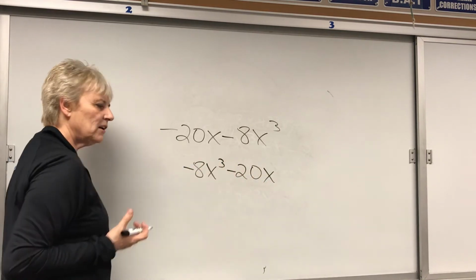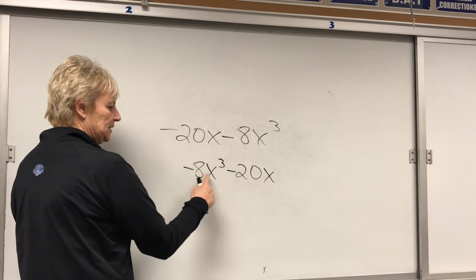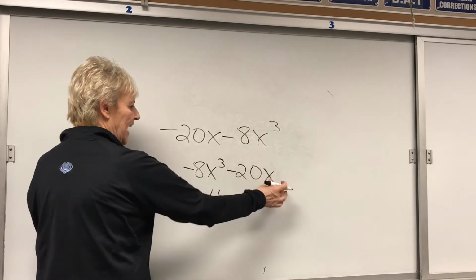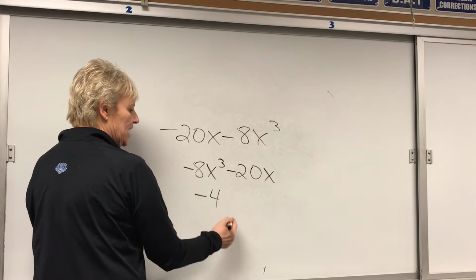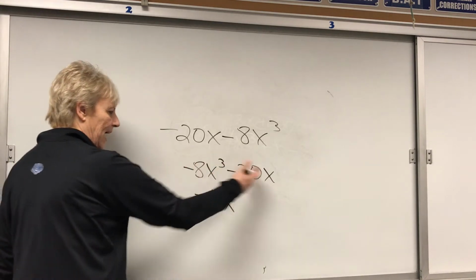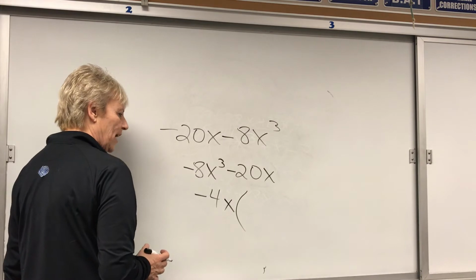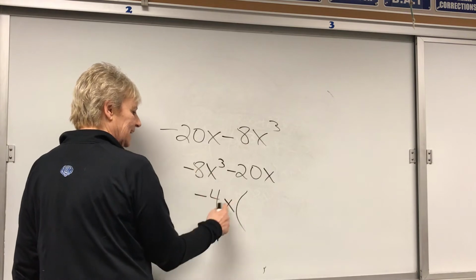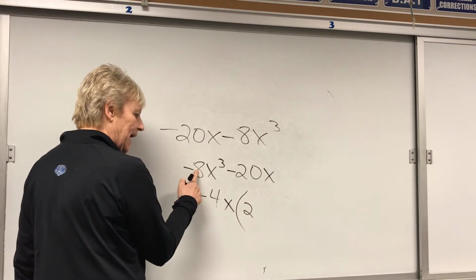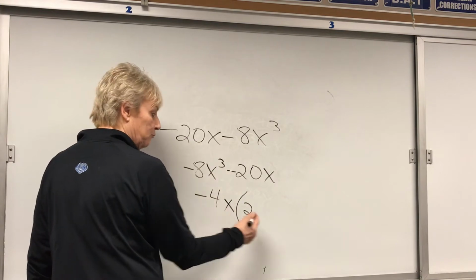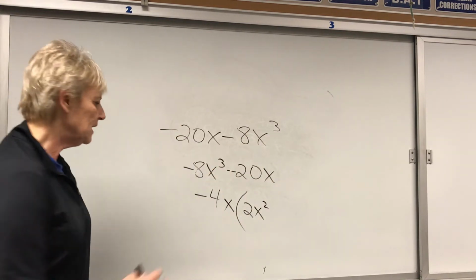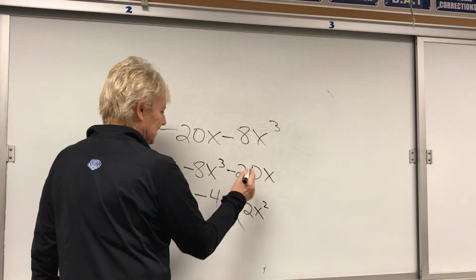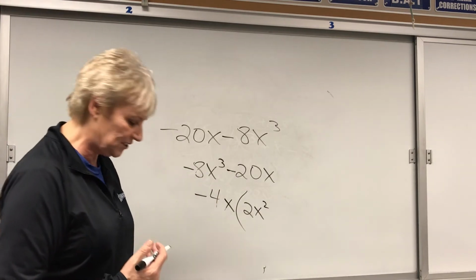And then pull out the greatest common factor. The biggest number that divides into both of these is -4. The biggest amount of x's they share is x. So to factor this, you pull out -4x, and -4x times what gives you this back? Well, you need a 2 to get the -8 back. And there's 3 x's here. We only have 1, so let's put another one. Always mentally multiply this times this and make sure that's what that is. That's the thing. I even do that so that I don't mess up.